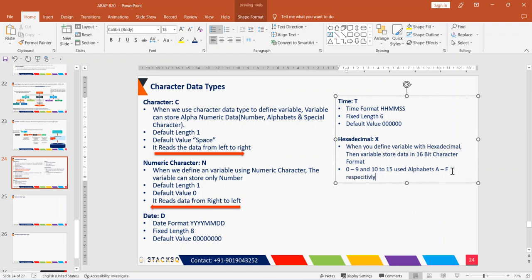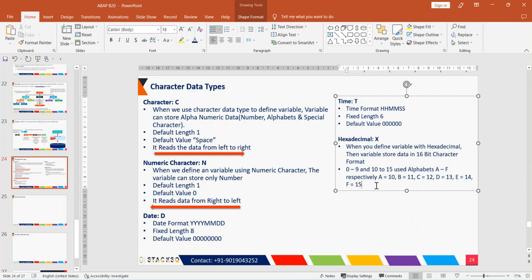That means A is equal to 10, B is equal to 11, C is equal to 12, D is equal to 13, E is equal to 14, and F is equal to 15. This is how the system stores the data. This is what we call 16-bit character format.